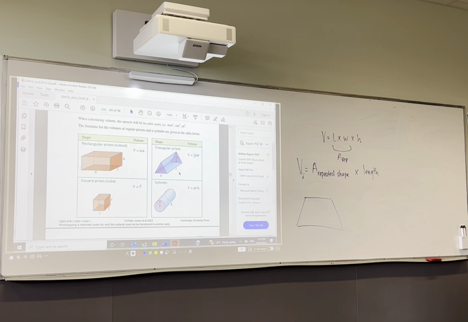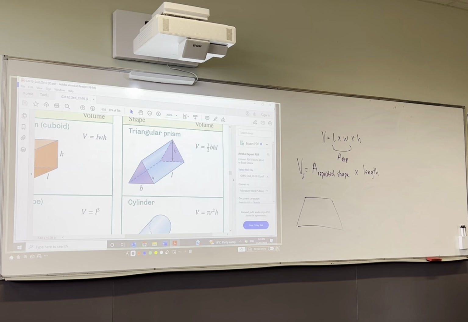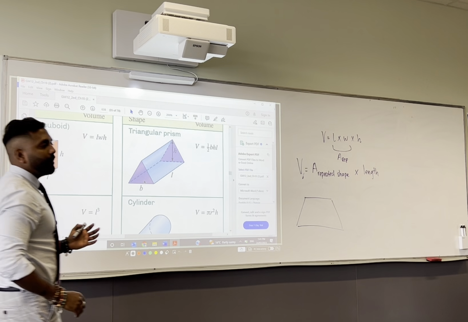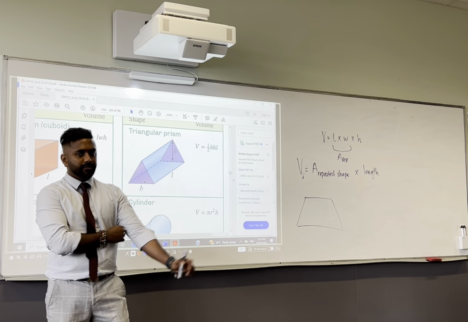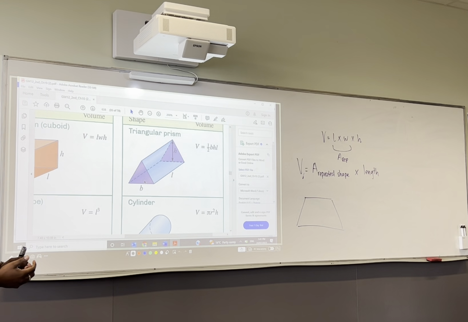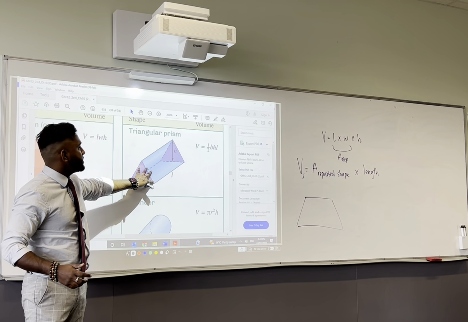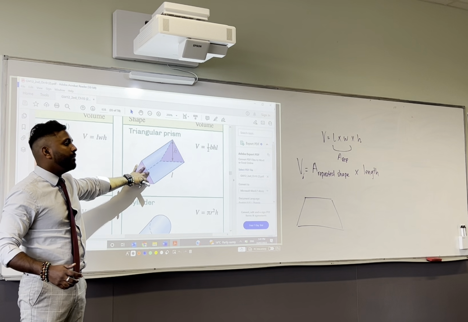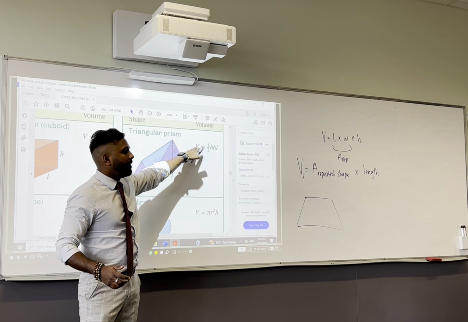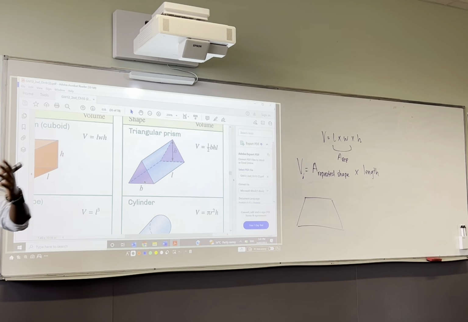For example, here, what's the repeated shape in this diagram here, Justin? A triangle, correct. So you don't exactly have to know the formula, half times base times height, times it by the length. You just need to know that this is the area of a triangle multiplied by the length. If you know that already, what the area of a triangle is, bonus.